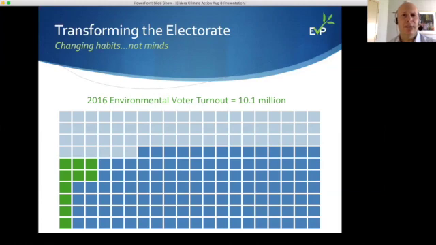Now, guess what? Here's the really, really interesting part of this. There's another 10 million already registered environmentalists who live up near the top of that chart there. These are already registered to vote environmentalists who don't even turn up for presidential elections. They're registered to vote, they just don't walk out the door. And so you'll see literally half of all registered to vote environmentalists in this country never vote, not even in presidential elections.